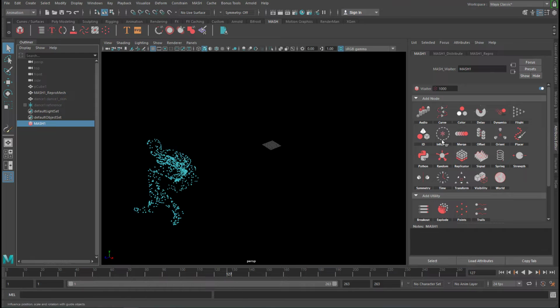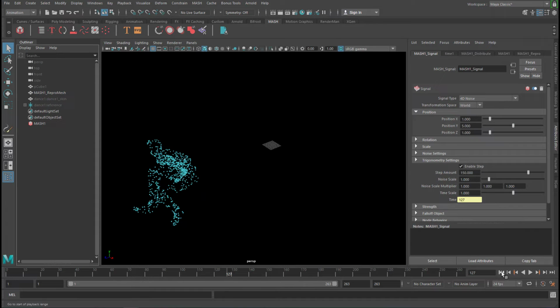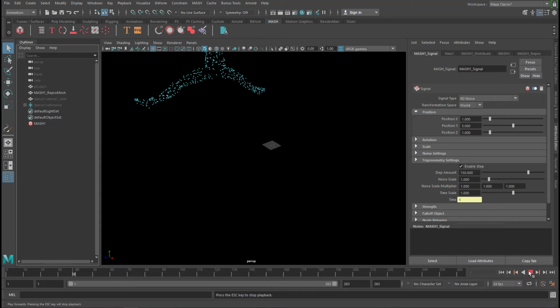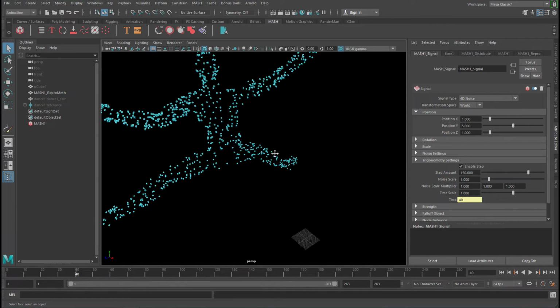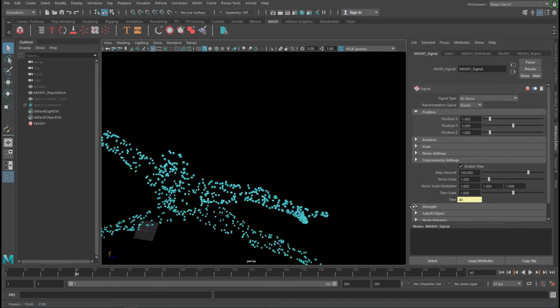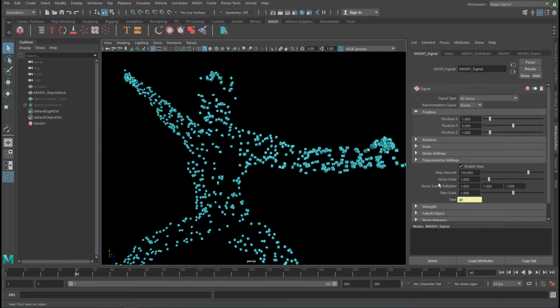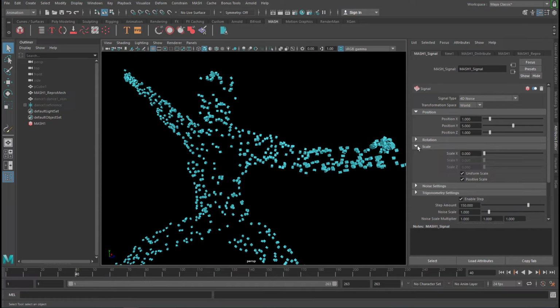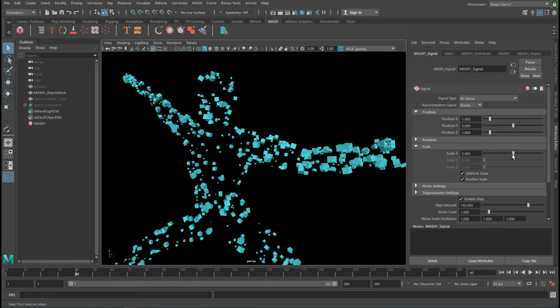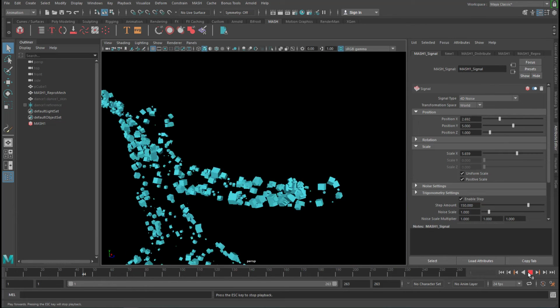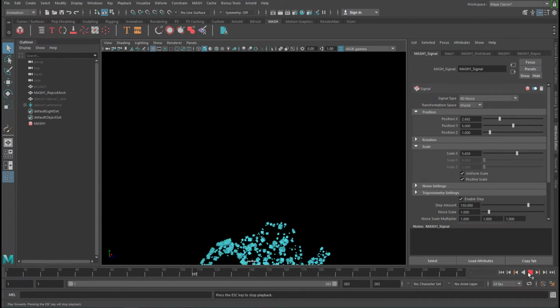Now let's go back to Mesh. This node, it's called the waiter, and add a signal node. This is the signal node, and it basically makes the animation a little bit more vivid. Not only the dancer carries the little blocks now, we can add some jiggling to that motion, or we can scale it like this, so they have different scales and they move while the animation is playing. This is a very subtle effect when you don't over dramatize it, but it's still there.